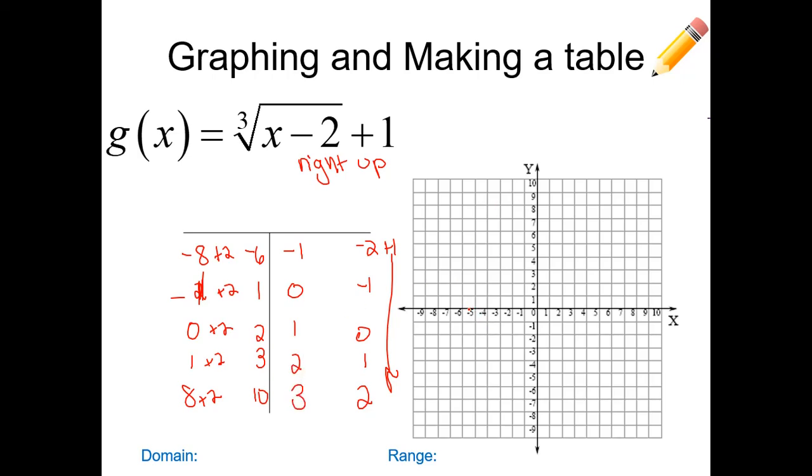So let's graph that. -6, -1, 1, 0, 2, 1, 3, 2, and then 10, 3. Doing some form of like that. Now notice, guys, this point right here, this middle guy, the one that caused the 2, 1 shift, the 0, 0 usually, that is called an inflection point. You might hear that word be used later as you continue in your math career, but that is a very special point. It's the middle of the graph.